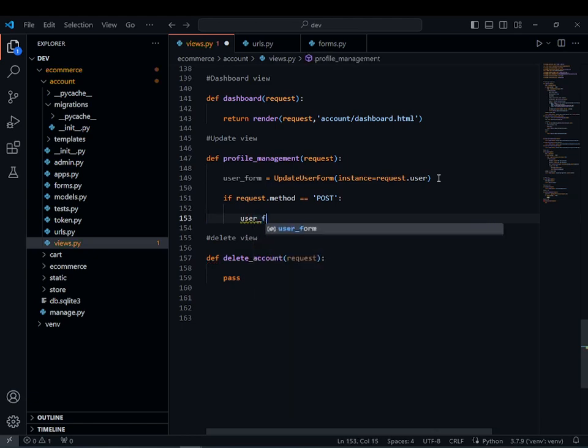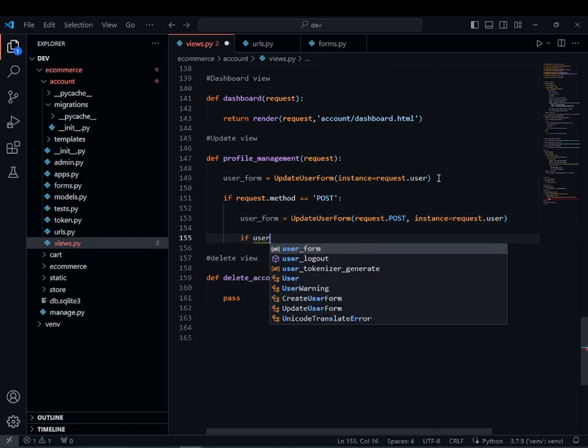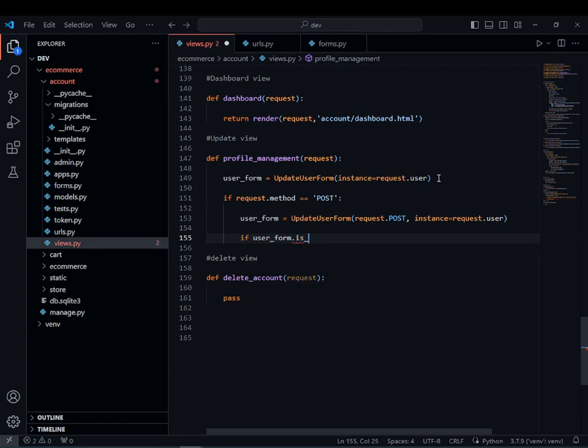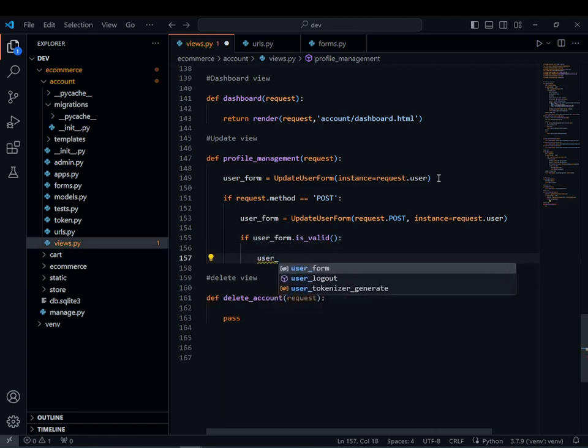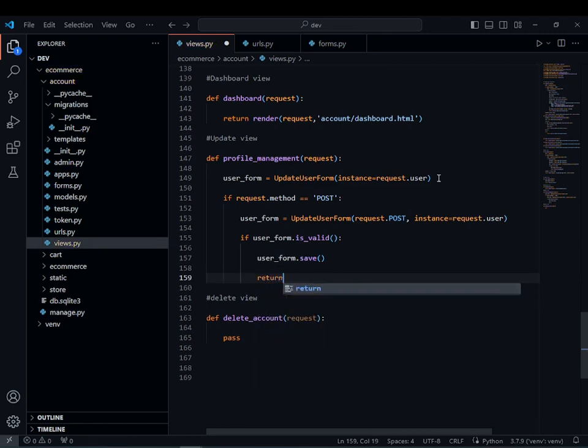So just access your user form and pass update user form, and here we want request dot post, and after that we want to pass the instance and assign it current user, and after that we want to check if our user form dot is underscore valid, and then we want to save our user form, and after that we want to return our user to dashboard.